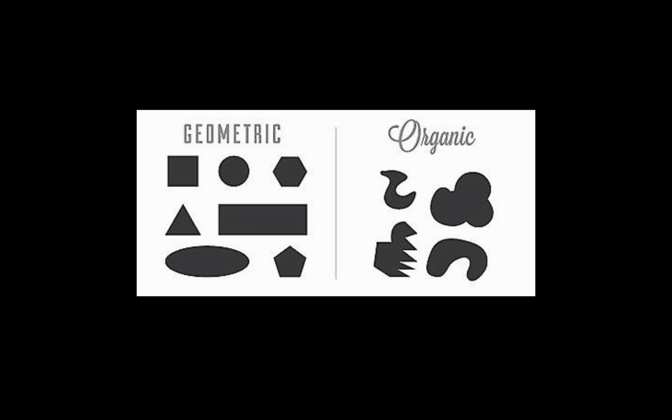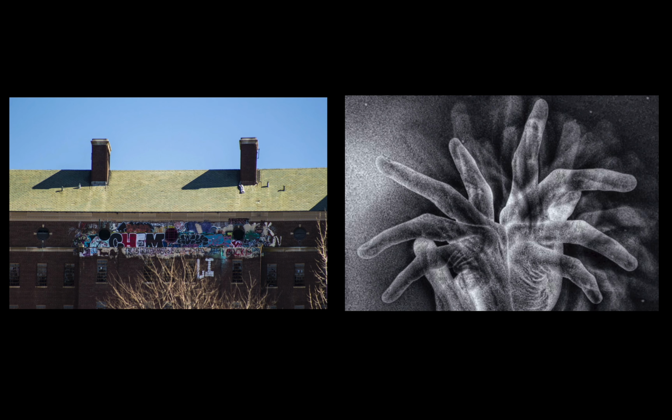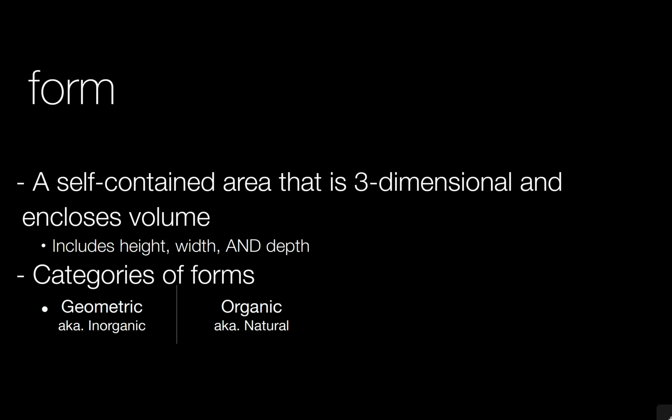So here's a really easy comparison of these two types of shapes, and these two photographs are really nice to compare. This is very rigid and structured. We can see essentially everything here is man-made, the squares, the bricks, the whole building itself. It's very straight. Whereas not only is this a long exposure, which makes it even more fluid, the shape is of hands, and it's very natural and organic.